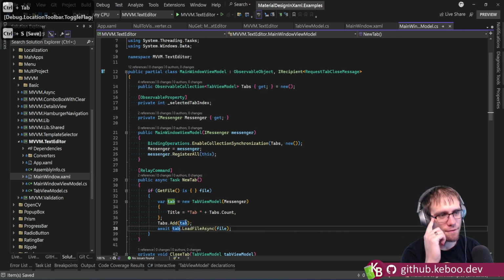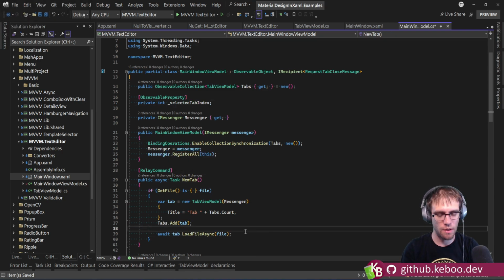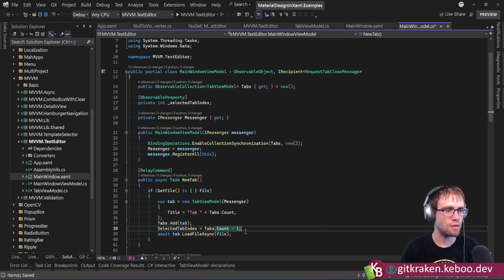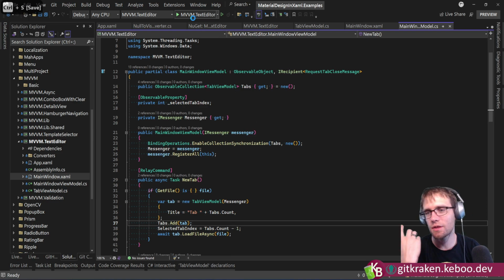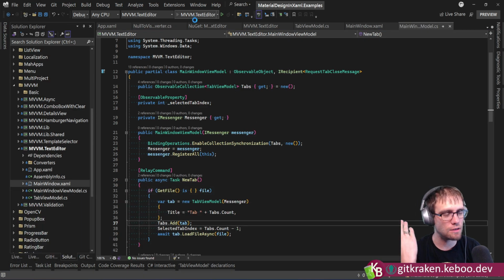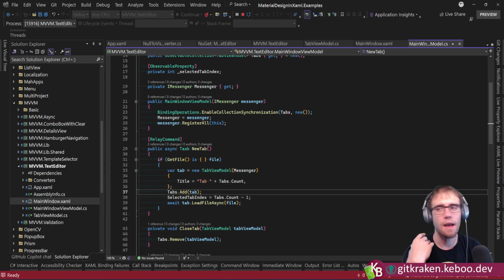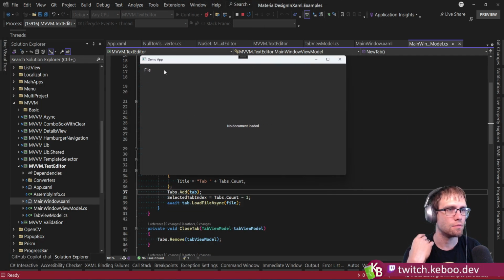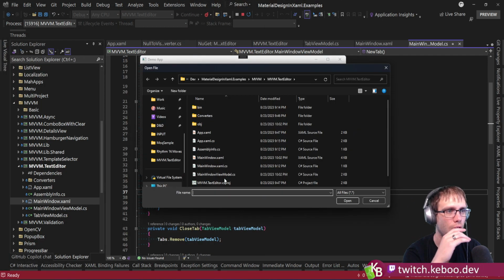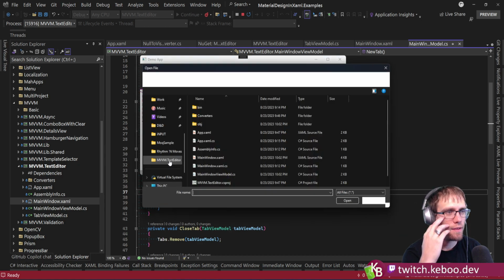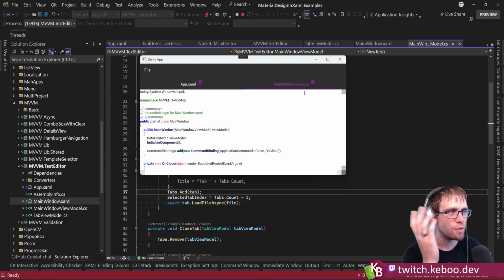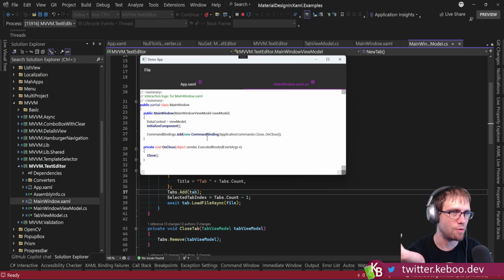And this means that after we add in the tab, what we can do is we can go selected tab index gets stupid Copilot. You showing off. It's like it wants to make me look bad. It's trying. Yes, fine, Copilot. You can be right. Stop being a show off. Okay. Boom. And then this way as we open up new files, we just immediately jump into that tab. Everybody's happy. Bippity boppity booyah.